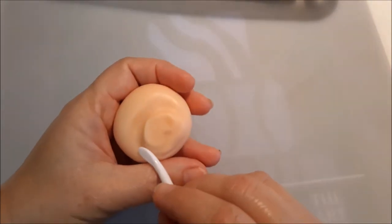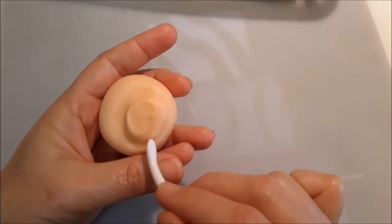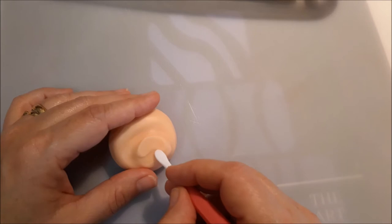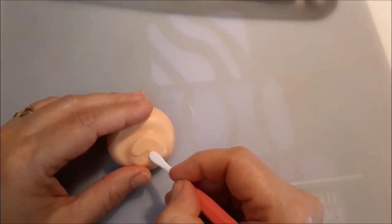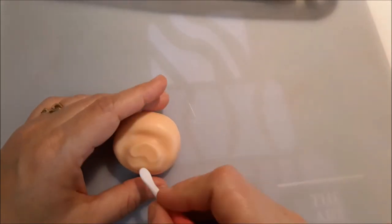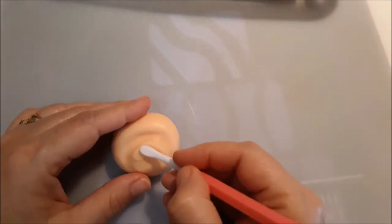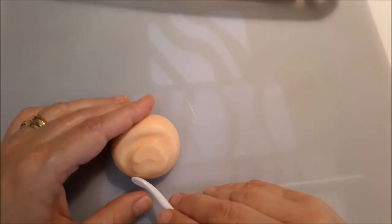Okay, so now what I'm trying to do is create some sort of double chin for her, and I think I'm going to go with a smaller nose too, because why not? It's not plastic surgery, right? Okay, good. I'm going to keep this part a little bit bigger here. I'm not going to say fat, I'm going to say bigger. Because that way, I'm going to bring this up here. Make it round in here.